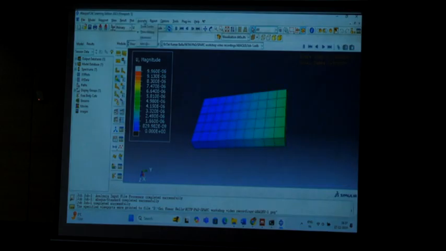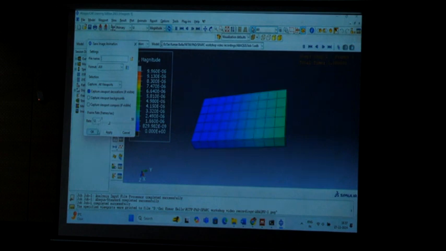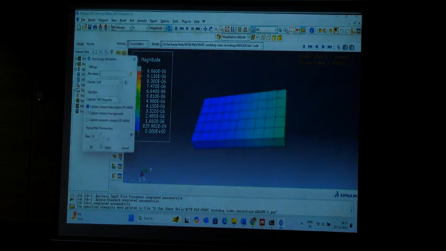And the animation also you can save. You can go for the number of frames. Apply. It should animate, I mean it should run the animation while saving.